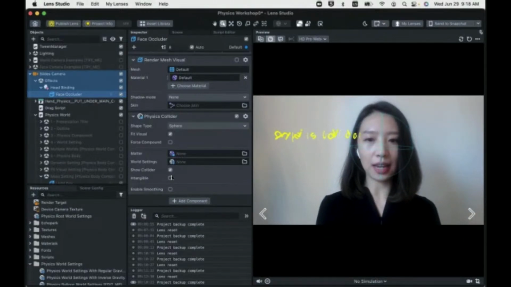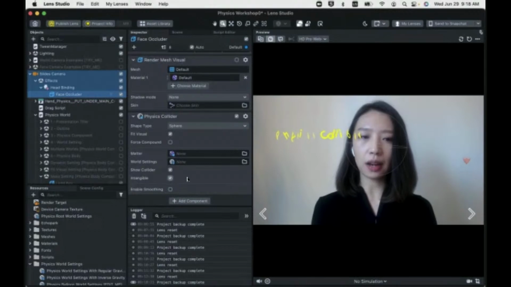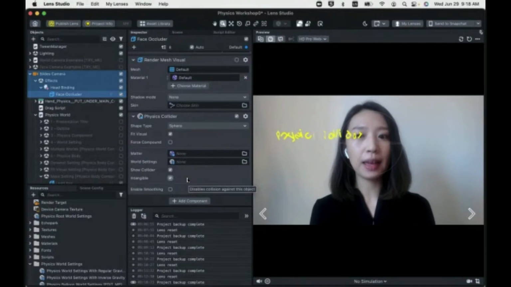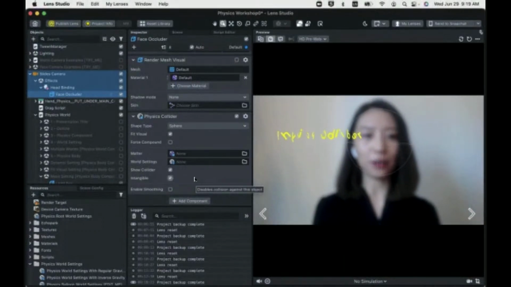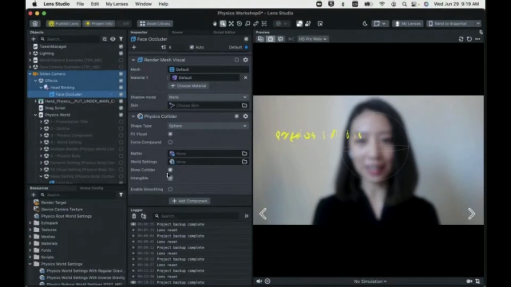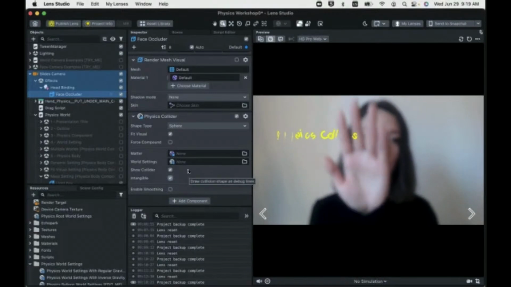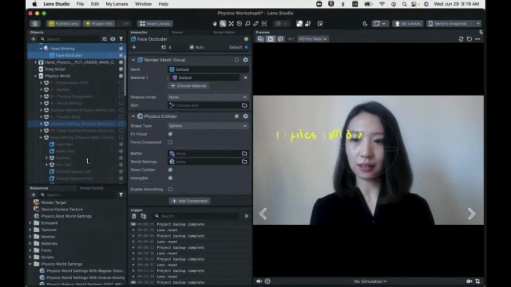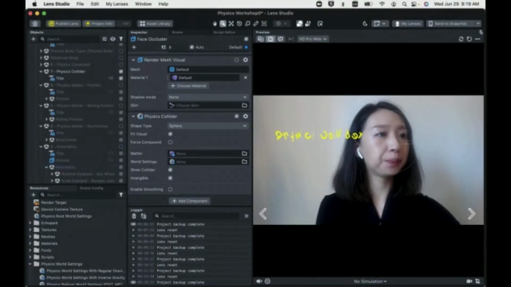You can also make it intangible. Here, now you won't see any effect anymore. This is very useful when you are trying to use it with the overlap event. Even though the colliders can pass through, you can also catch it with the overlap event and trigger certain events. So my camera zoom doesn't work anymore. Okay, here we go. Yes, so that's the one for the physics colliders, and we have some questions here.